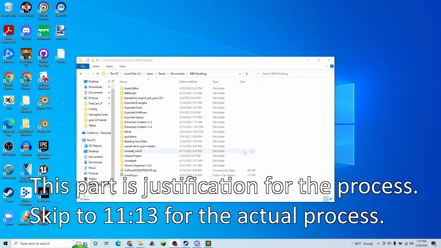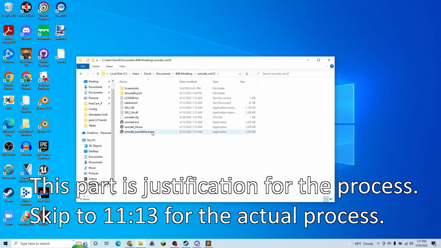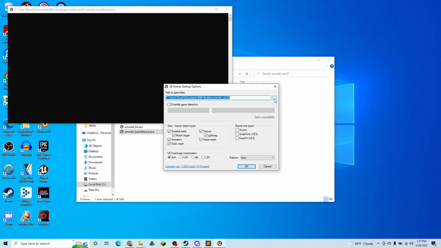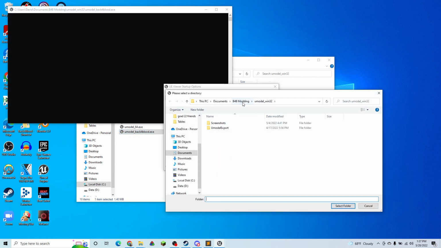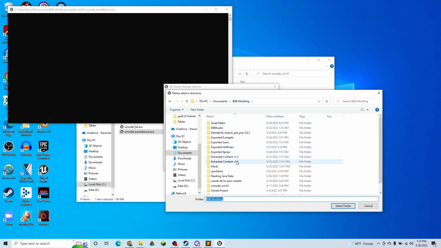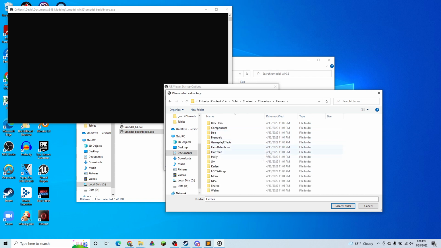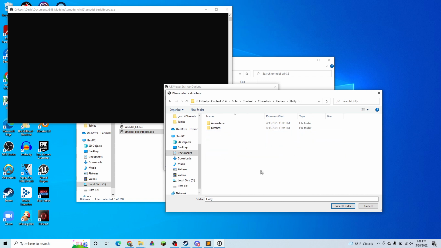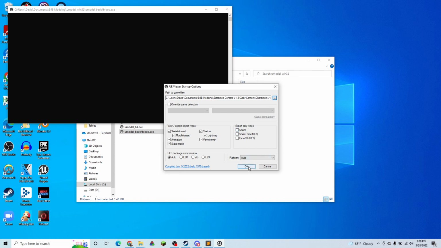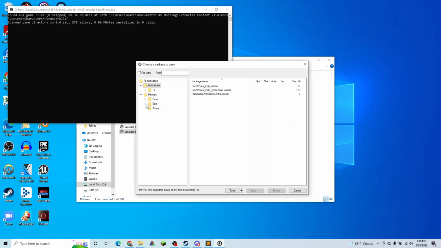So first we're going to open up UModel to extract the model that we want to change. So let's go into our extracted content and let's edit a character, edit a cleaner, and we'll pick Holly for this. So we can open this folder. So here we have our meshes.